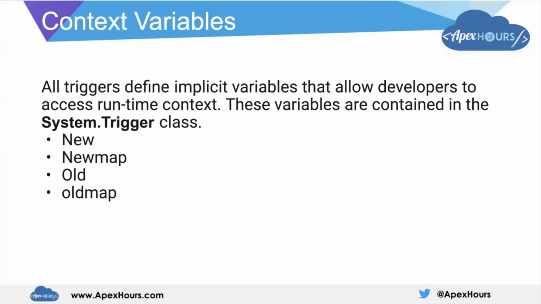It returns true if this trigger was fired before any record was saved. isAfter returns true if this trigger was fired after all records were saved. And the last is undelete. It returns true if this trigger was fired after a record is recovered from the recycle bin. This recovery can occur after an undelete operation from the Salesforce user interface, Apex, or the API. So these were some context variables that we frequently use while using Apex triggers.